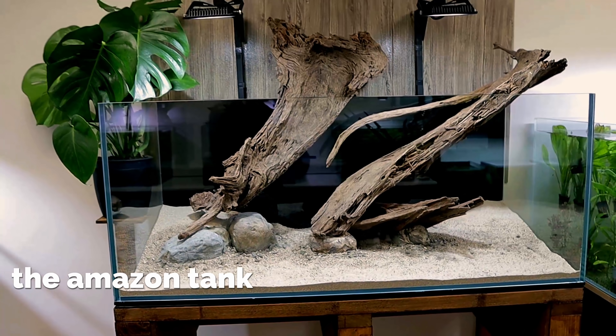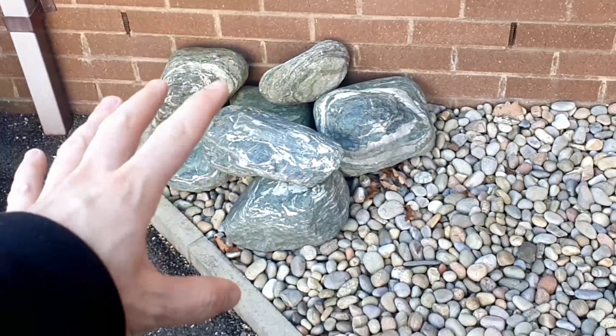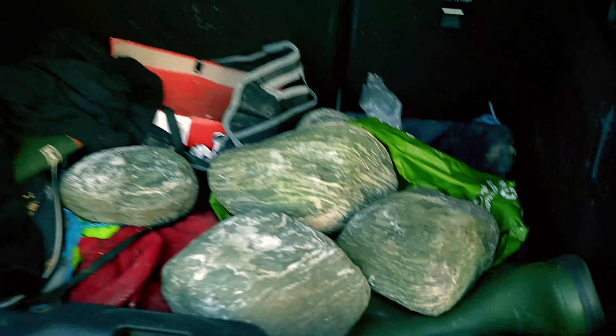This scape looks a little bit unorthodox right now, but it will come to life when I start planting it. I'm trying to give the impression that there is life coming out of the Buddha, exploding from that point — your eyes get drawn to the Buddha straight away and then come out. Hardscapes always look a little strange without plants. You've got to try and see the end result before you've even created it. I never follow a strict plan — I just have an idea and let it come naturally. The rocks are from my mother-in-law's driveway. Initially she said no, but she's going to let me take them.